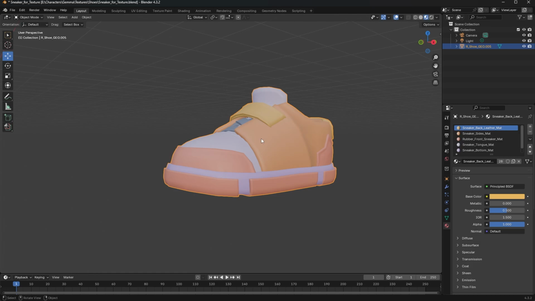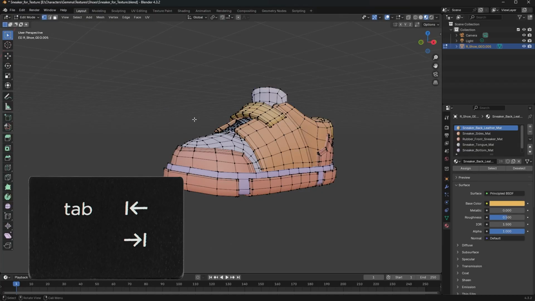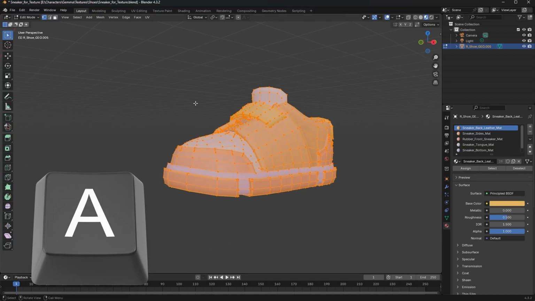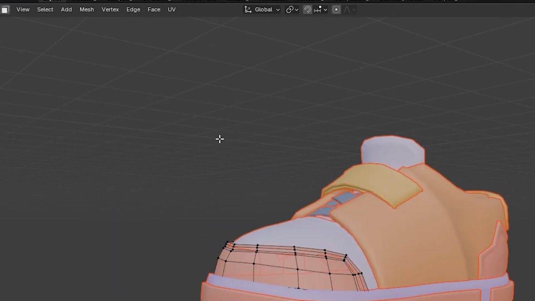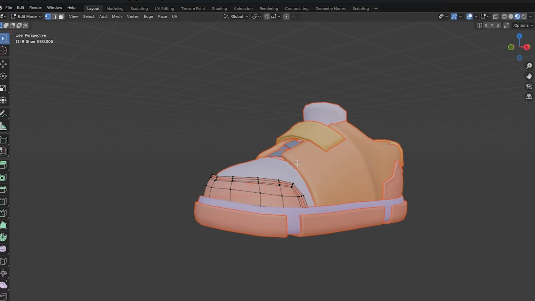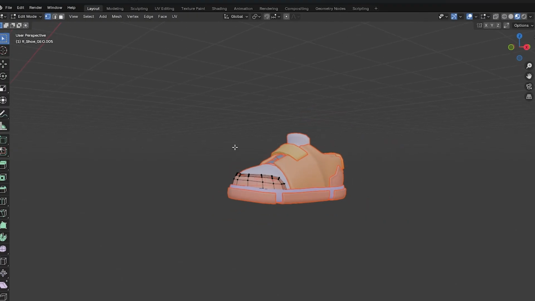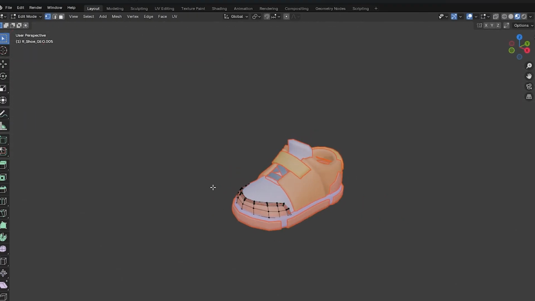So what I need to do first off is I'm going to separate all my objects because right now they're all combined into one and I just want this part and this part, these two front parts. So I'm going to hit Tab on my keyboard, hit the letter A to select all, and under Mesh I'm going to separate by loose parts. So you may not have to do this. It really is a case-by-case situation, but this part is very important.